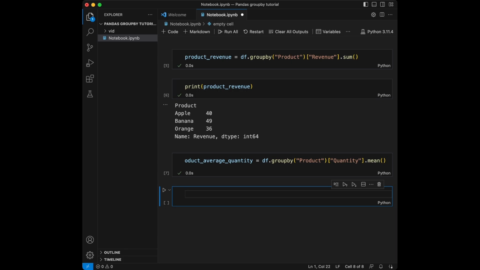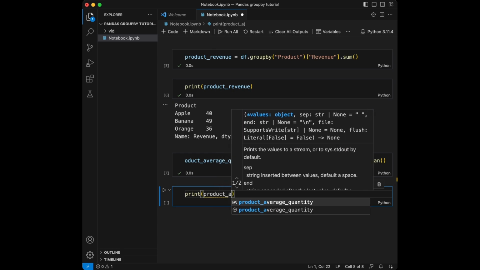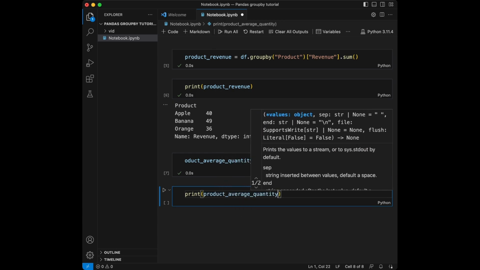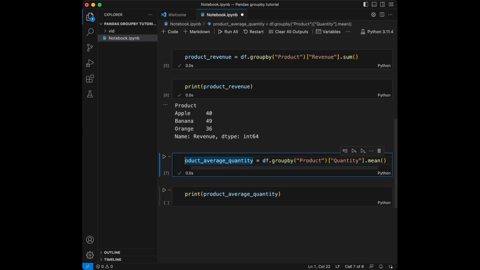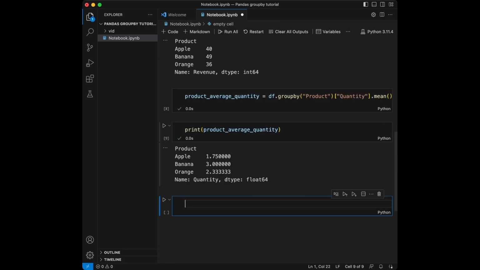Within the GroupBy function, we are selecting the quantity column and applying the mean function to calculate the average quantity sold for each product. Let's see what we have now. We are going to print product_average_quantity, but here's a problem. Let me fix that, and we are just going to run this again, and when we print this, we can see the average quantity sold for each product.